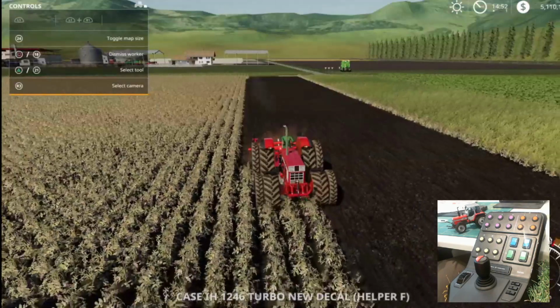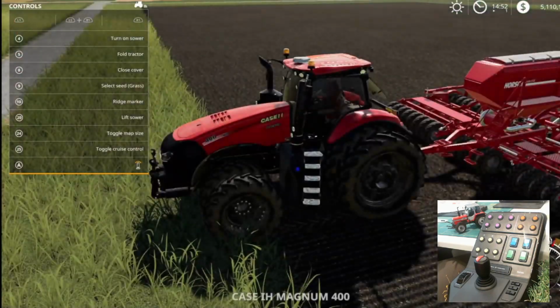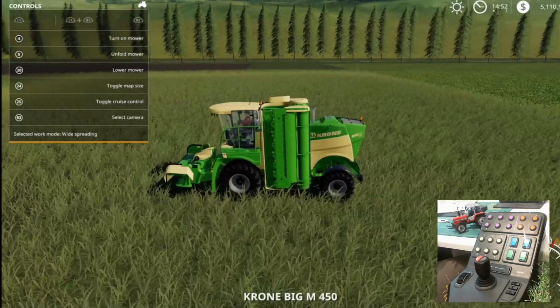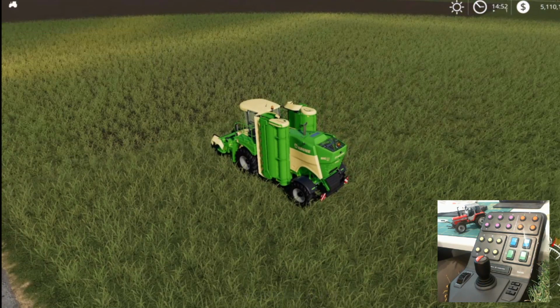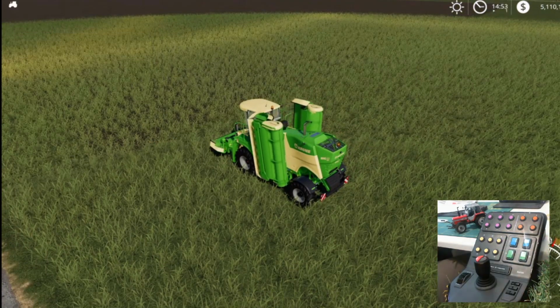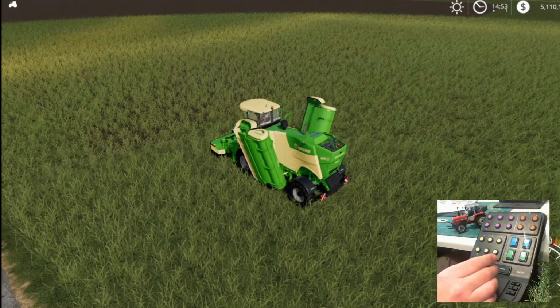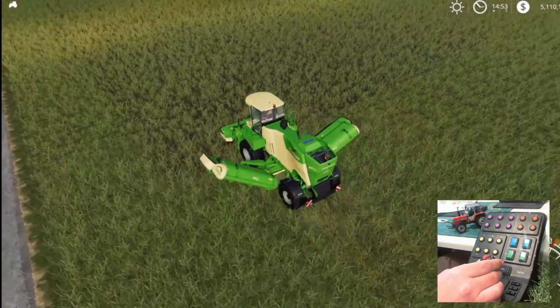So let's toggle through here. I think we have been through most of them. Maybe this guy here. Same also here. Start it up. Unfold it with number 5. Let's have a look. I think we are close to the field. Like so.